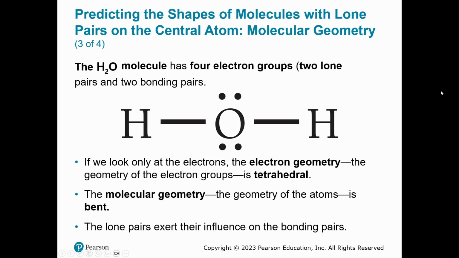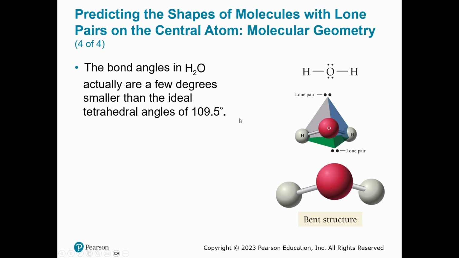Our last geometry is bent. And this is when we have some amount of lone pairs and 2 bonding groups. So oxygen has 2 lone pairs and 2 bonding groups. We also saw sulfur dioxide, which had 1 lone pair and 2 bonding groups. It takes a similar geometry. It's just the angle between these 2 terminal groups is slightly different. And that's dependent on electronegativity, atomic size, and electron pairs. So you don't need to know that water forms 109.5 and then sulfur dioxide forms closer to 120 degree angle. You just need to know that they form some sort of bent angle.